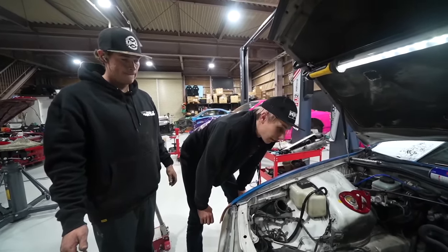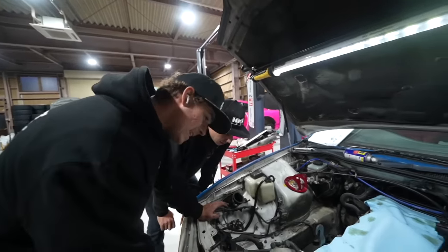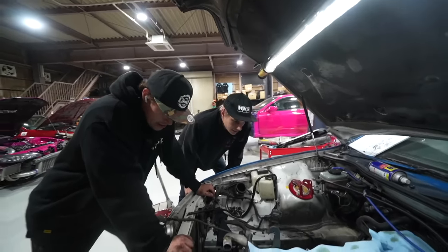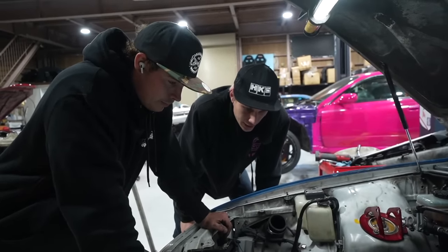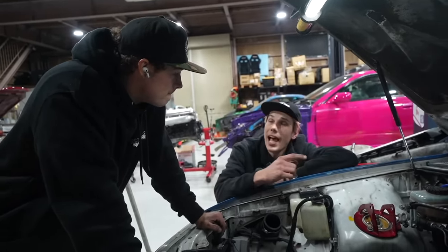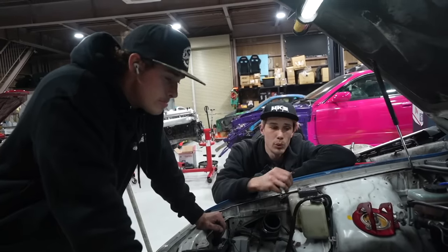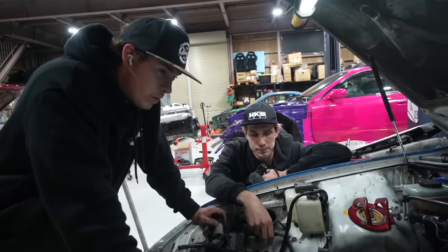Everything's covered in oil. What do you think about engine mounts? It's the rabbit hole, dude. I hate the rabbit hole. Yeah, definitely Cerchio ones are the move. If you want this car to feel amazing, engine mounts plus everything in the rear literally changes how the whole car is. It adds response as well because the engine's not moving. It's like that initial kick is so much better. You feel the torque more?